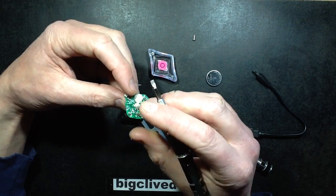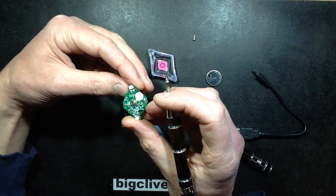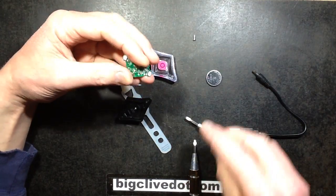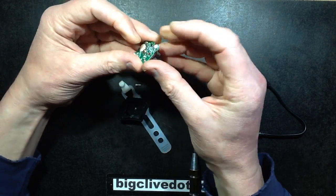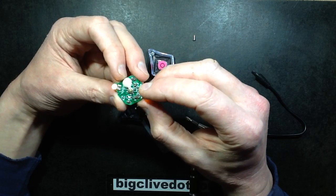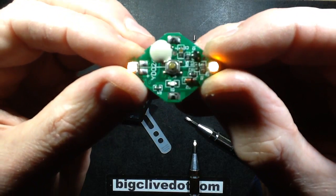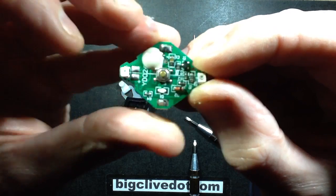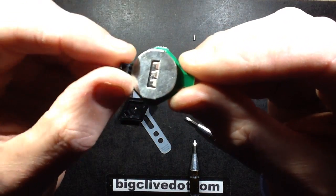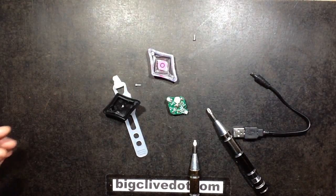It just goes straight into the chip. Is this chip going to just do everything then, I wonder? I think it does — I think the chip does the actual flashing control and the charging regulation. I've not actually tried charging it to see if it stops at the correct voltages. Maybe I'll just have a look at that and see what happens, but there's not an awful lot on this circuit board. It's just a few surface mount components, that transistor, the chip under the blob-top COB, and then on the back it's just the non-waterproof charging socket and the little lithium rechargeable cell.